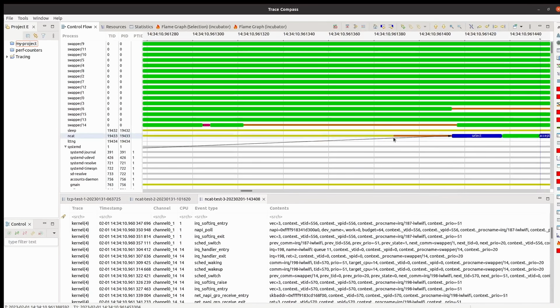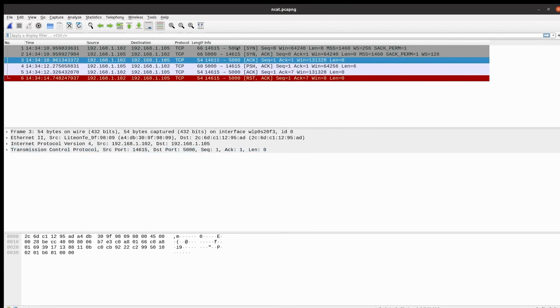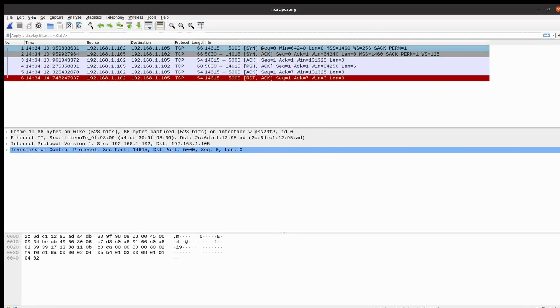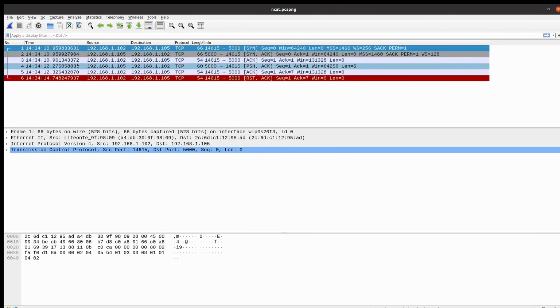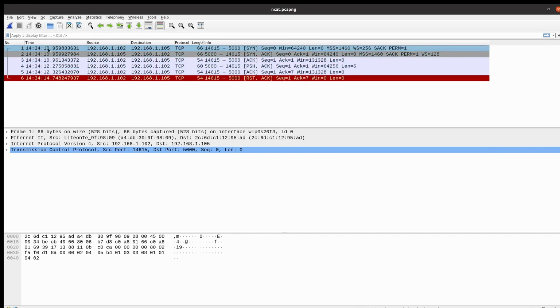I really like that. But let's say I had the question that, okay, eventually I want to know when this SYN happens, right? I want to see it in the kernel. How does this SYN get handled or processed by the kernel on the receiving side, right? Well, there are different ways to tackle this, but the easiest way for me is that because I do have the packet trace, I'll look at this time and try to find whatever interrupt happens around this time. Okay, 10.959.